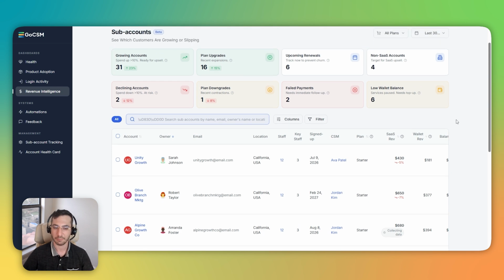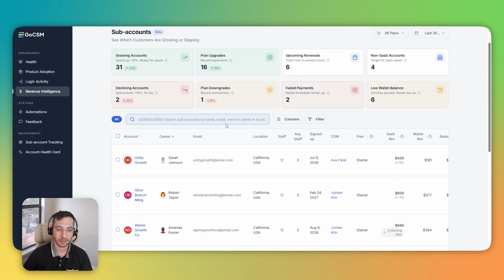The Overview tab tells you how your SaaS is performing financially. This tab tells you which accounts are driving that performance, who's growing, who's declining, and who has a failed payment, and of course, who's coming up for renewal. You can use this to build your prioritized action lists based on real revenue signals instead of just guesswork. This is all demo data on the screen, but the layout is exactly what you'll see with your real numbers.